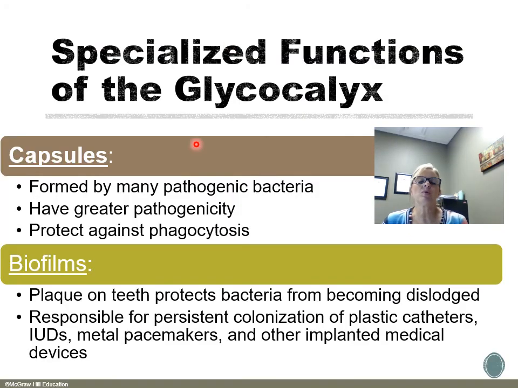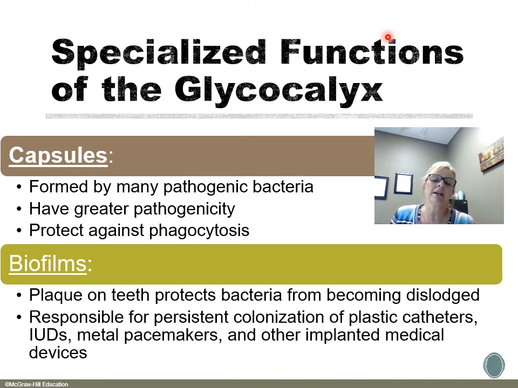Getting into more detail of the functions of the glycocalyx: Streptococcus pneumoniae, which is one particular cause of pneumonia, and Haemophilus influenzae, which doesn't cause the flu but causes meningitis, and also Bacillus anthracis, or anthrax, all have capsules. Capsules are particularly difficult for us to deal with, so they have a greater pathogenicity, which means ability to make you sick and harder to treat. Many of the pathogenic bacteria have capsules to protect themselves.